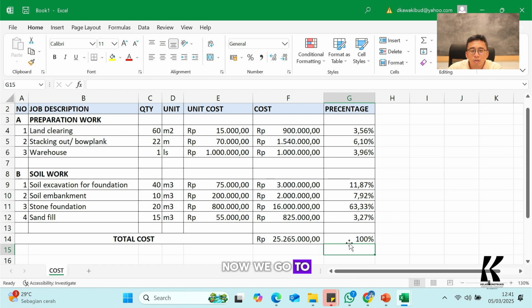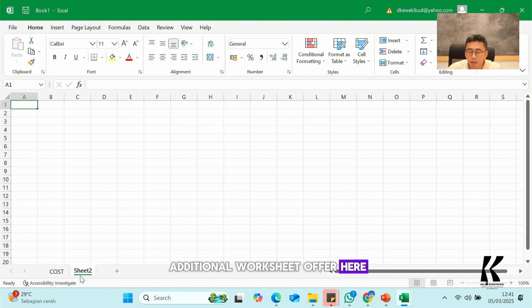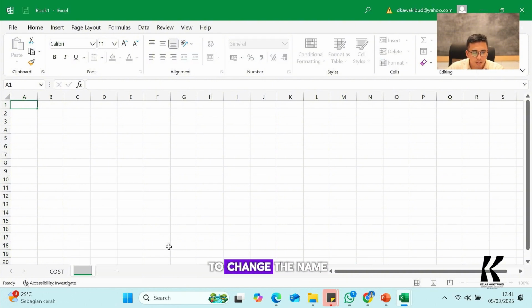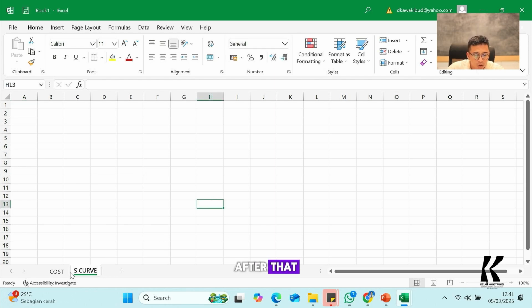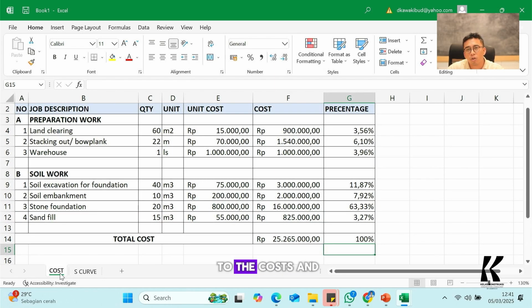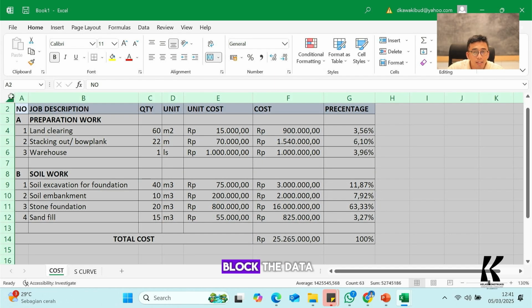Now, we go to the step of how to make the S-curve. In order to make the S-curve, we have to make an additional worksheet over here, and we change the name to S-curve. After that, we go back to the cost sheet and block the data like this.